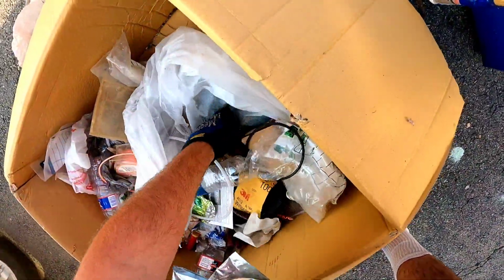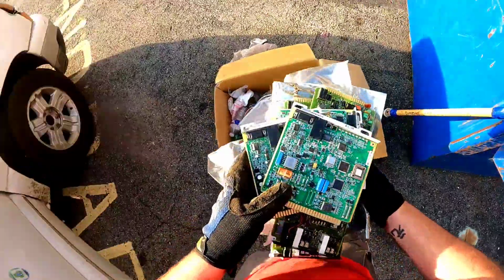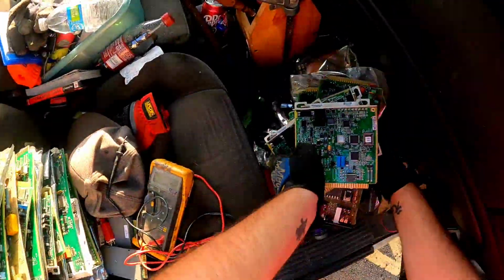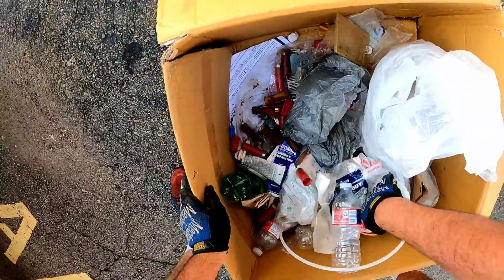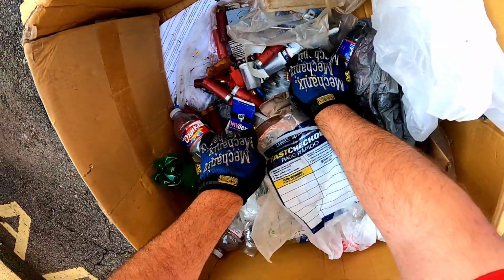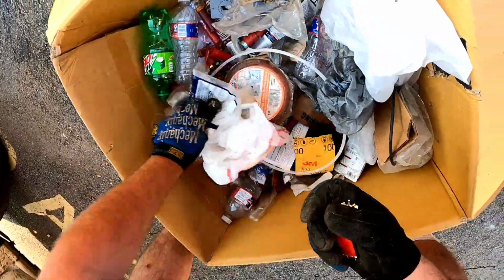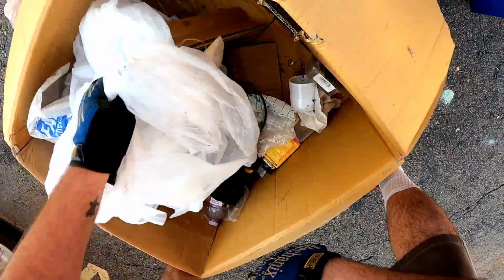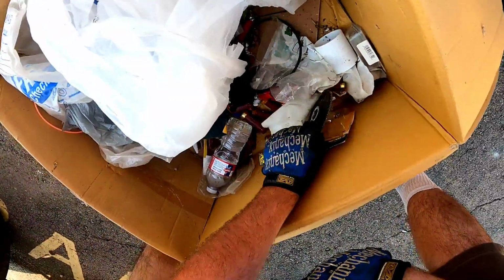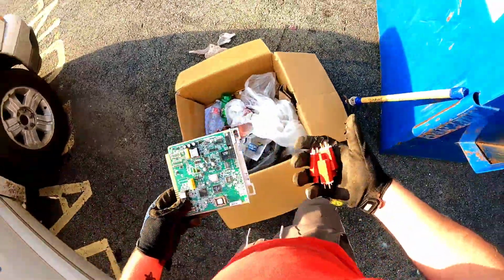Oh yeah, this is probably, won't believe it, but like probably $75-$80 worth of boards that I've got out of here. $80. I gotta clean them up and smell them off. But still. And if they give me gold connector ends of these are $1 a pound, or they were last time I looked. There's another board. Cleaned them out, didn't we? That's awesome. That is really awesome. That made my night right there.